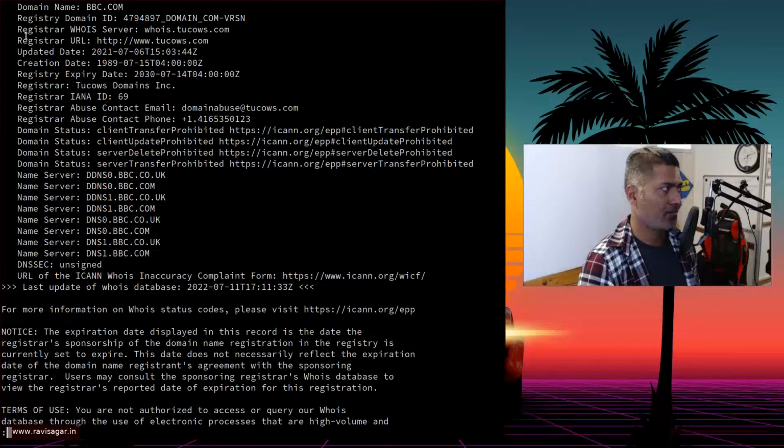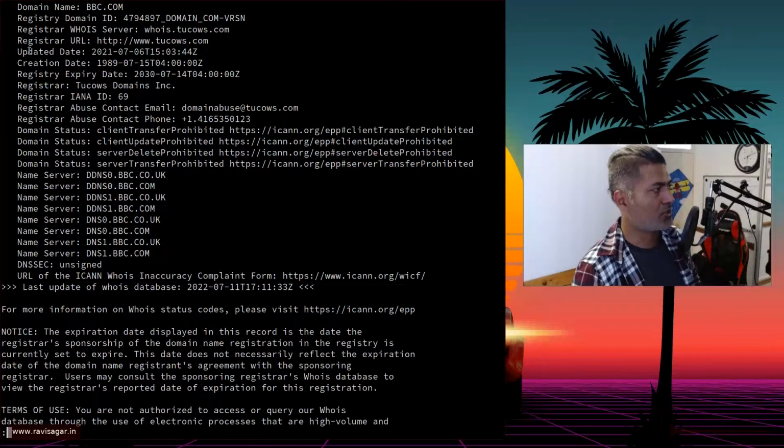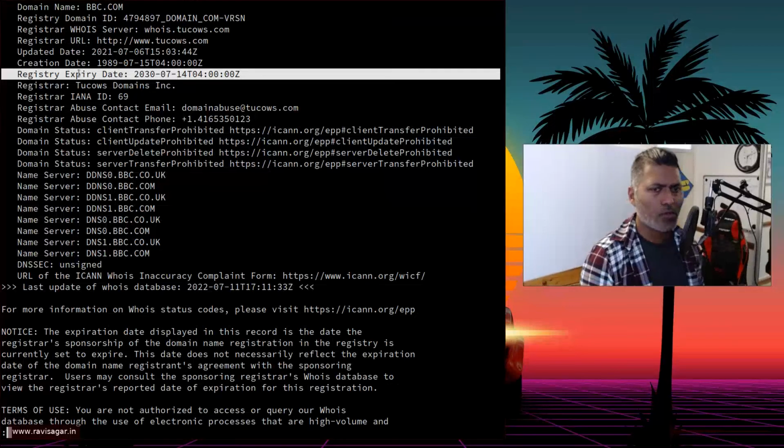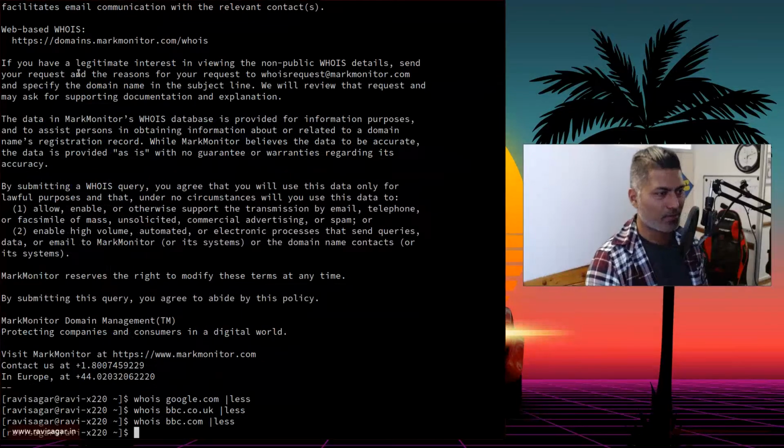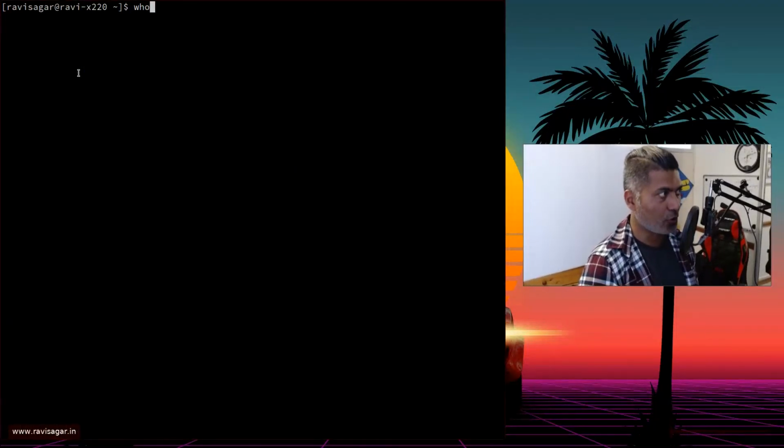We have again the registry expiry date. Yeah, so something similar. So you have to basically write a script to make sure that you are taking care of these cases. Sometimes it is called registry expiry date, sometimes it is called expiry date. So I'm sure when you write your script, you can do some kind of regular expression or maybe handle it differently. So what I'll do, I'll probably just show you what I would do.